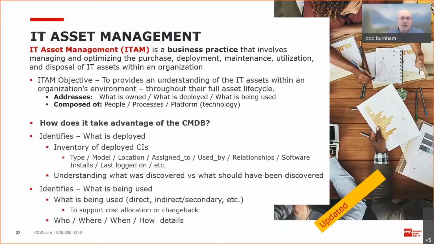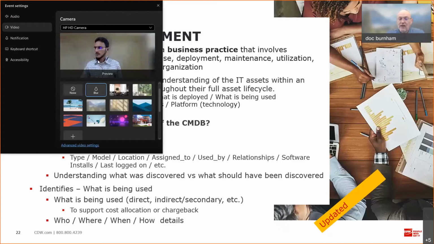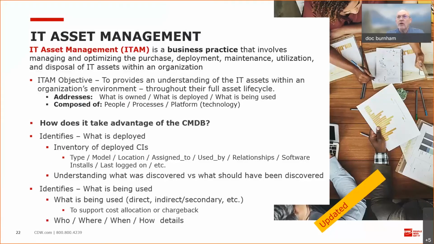The harder one comes when it's software, because software is out there. It can be used directly, just like it's on your laptop. You can use Microsoft Office or Adobe Acrobat or any of those. But it's the secondary or the indirect use of that software a lot of times. That comes in especially when we're dealing with an application, like the HR application will be out there, but it has a database in the background. It's using that database in the background, so we need to make sure we're licensed for it. So that's the secondary use or indirect use.